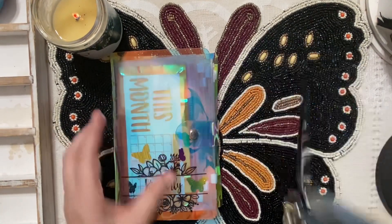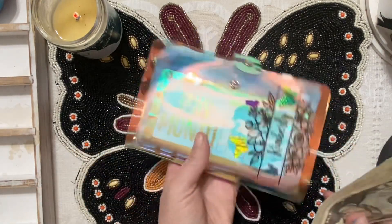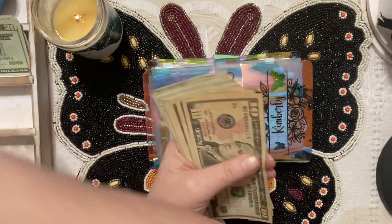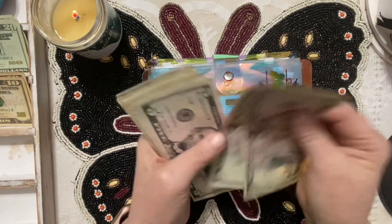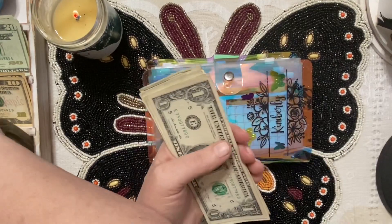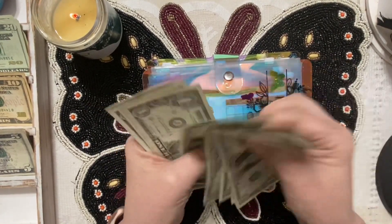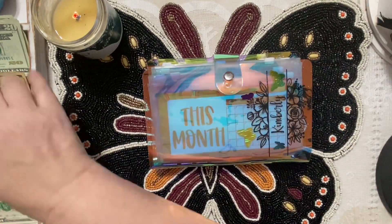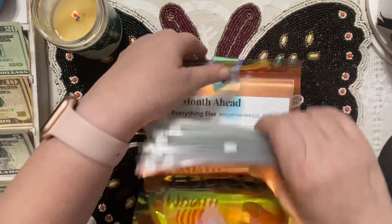Let me move this one to the side and count — I think it was $182. Twenty, forty, sixty, seventy, eighty, ninety, one hundred, ten, fifteen, twenty-five, thirty-five, forty-five, fifty-five, sixty-five, seventy — one, two, three, four, five, six, seven, eight, nine — eighty-one and two. One hundred and eighty-two dollars.